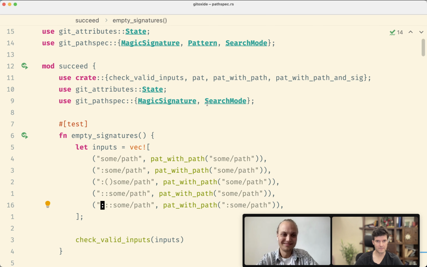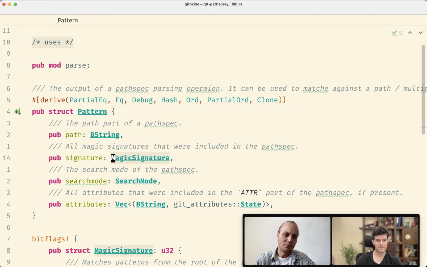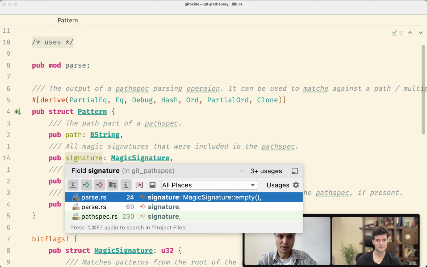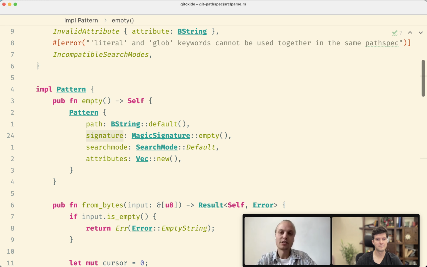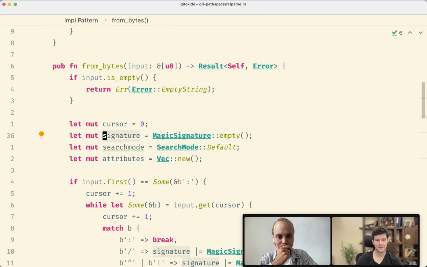Okay, magic without. Magic. Yeah, that was basically a bigger refactor of how the pattern works. Essentially reducing the magic signature, and then introducing the search mode enum to be able to represent all the different cases. Right. And yeah, that was the bigger refactor. Yeah, sure. We talked about this. Same here.